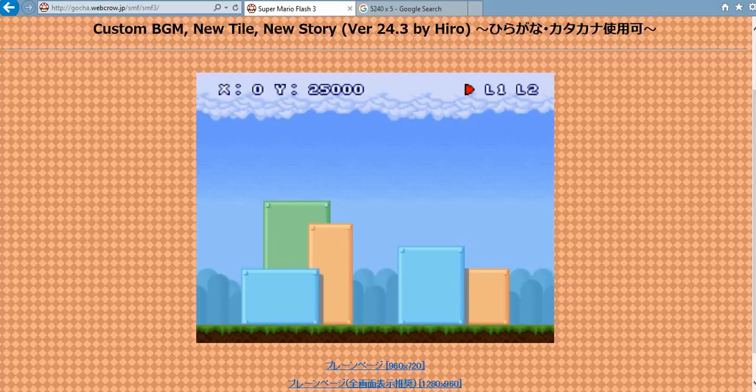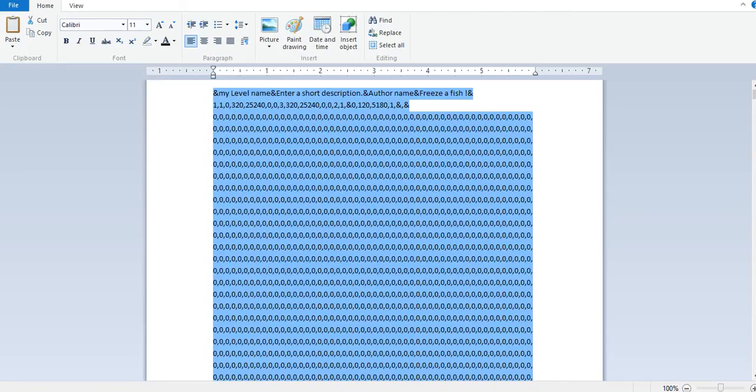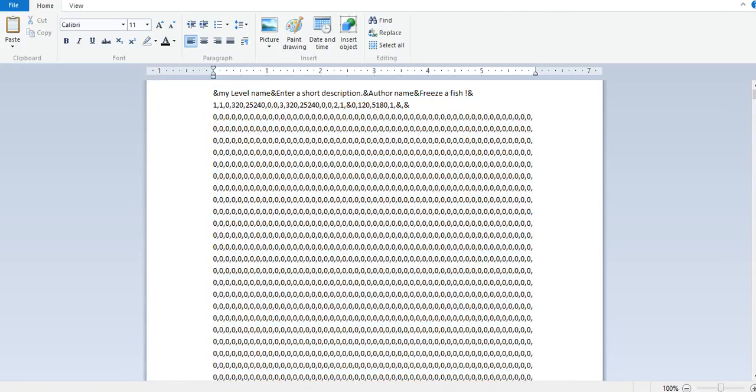Now, sometimes the entrances might get mixed up, so if you want to fix it, you have to scroll up to the exact spot it was at, which is going to be like at 5000Y on this code. Or you could just basically code edit it, and to do that, see the number right here, 5180, this is where entrance 1 is at. So if you want to find a way around this, it doesn't have to be exact.